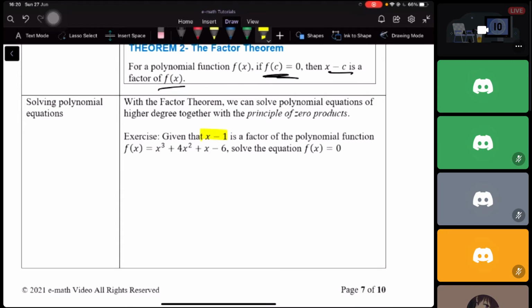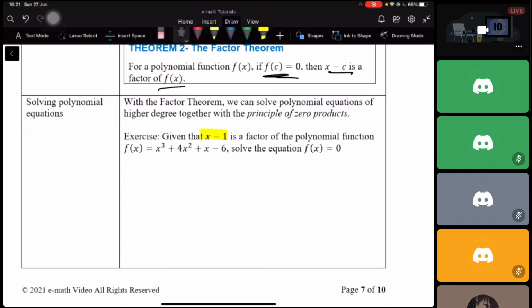that means after you divide, you should be able to get two very nice brackets, which equals 0. Very nice brackets. Then you say f(x) equals 0. When you check out x minus 1, this should be something like x squared blah blah blah, right? And do you know how to solve a quadratic equation? Yes. So we just go ahead and do the division.